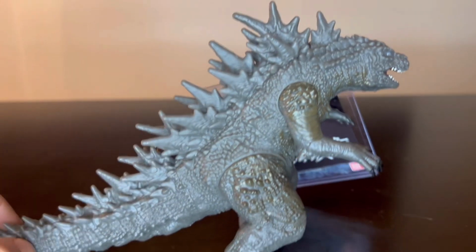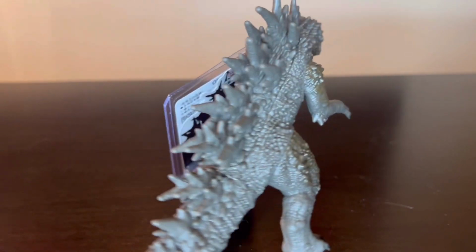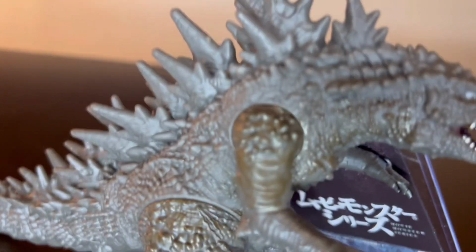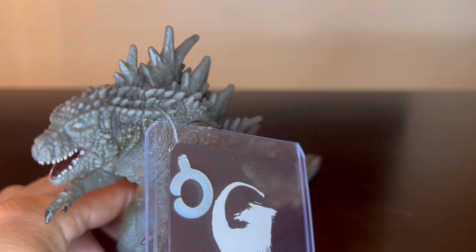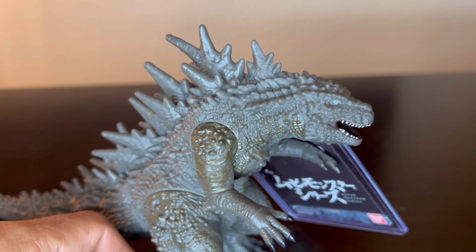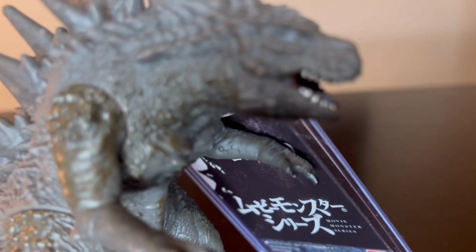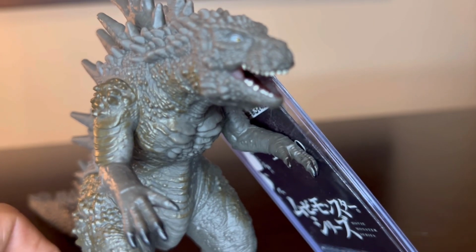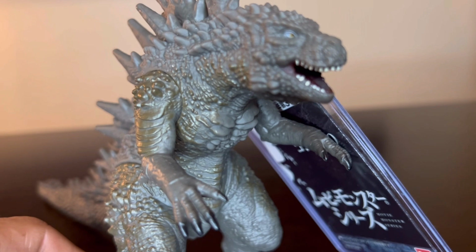I love it. I love all the colors and the nooks and crannies on this figure. Godzilla's skin on this figure is really, really dope. Look at that, especially on the neck. Those little tiny dorsal plates on his neck. Fantastic, man. Teeth are excellent. Look at that. Perfectly painted teeth. The inside of the mouth is painted beautifully.